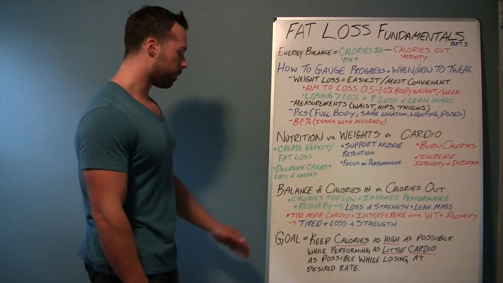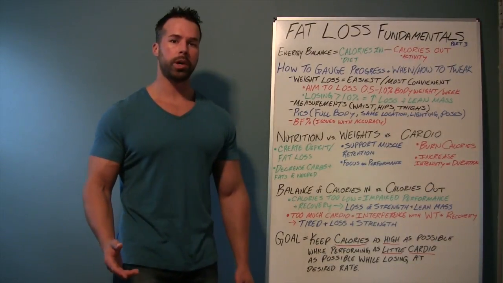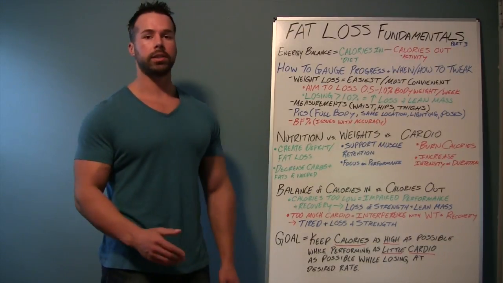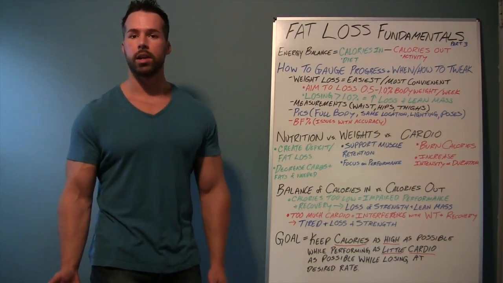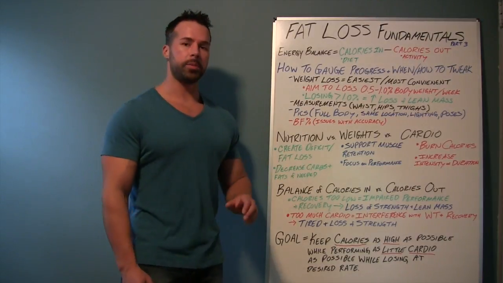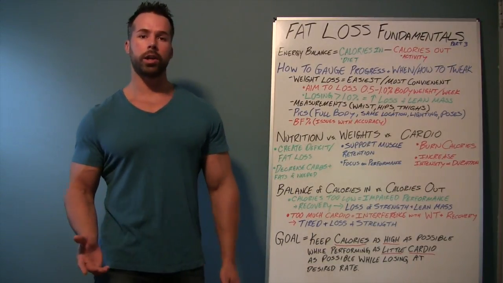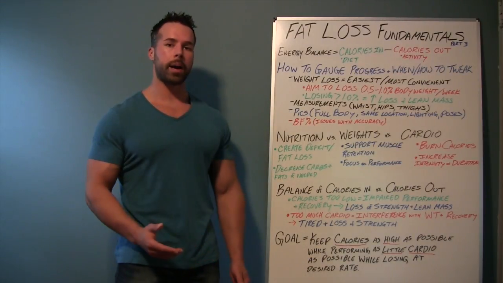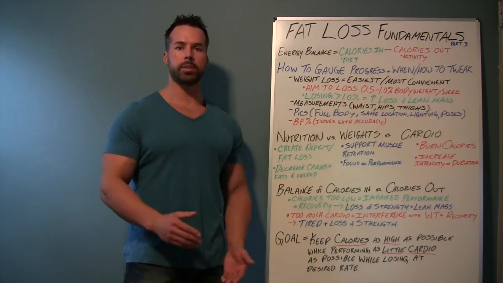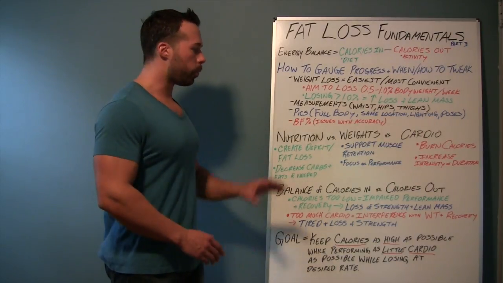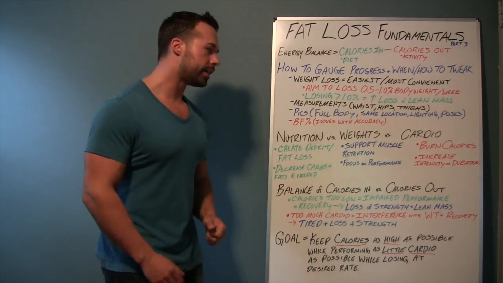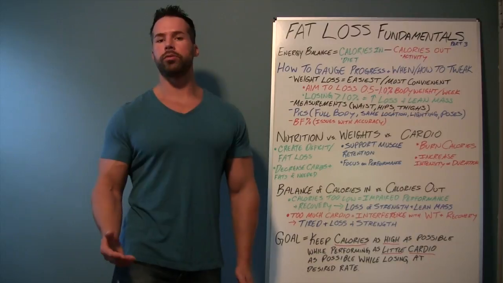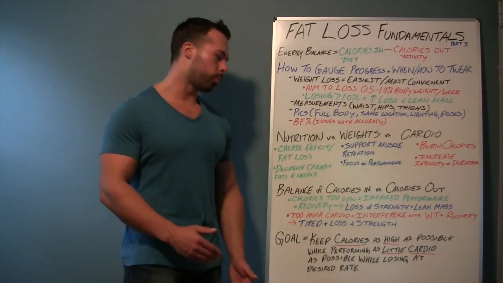At the other end of the spectrum, you don't want to do too much cardio to the point where you're interfering with your performance in the gym or interfering with the training stimulus and training adaptations of weight training. Remember, weight training has a different stimulus and different training adaptations than cardio. They're actually opposite adaptations. So as someone who's trying to maximize body composition, the amount of lean mass, and decrease the amount of body fat, you want to make weight training your primary form of exercise. You shouldn't be doing more cardio than weight training, which is why we set the general rule of limiting cardio to no more than half the amount of time you spend weight training.